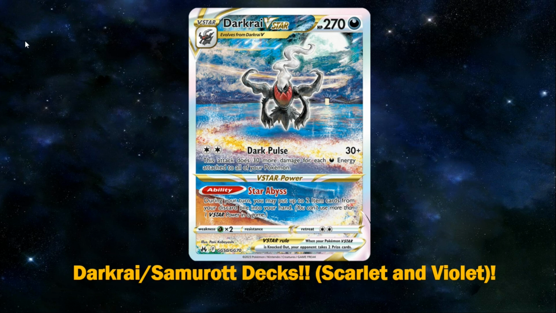a lot more difficult. Samurott V-Star is in a similar position, where it wants to try and KO Pokemon with its first attack. It does have a V-Star power which can help with it, but yeah, both of these cards have struggled quite a bit in terms of trying to achieve the one-hit KO status.